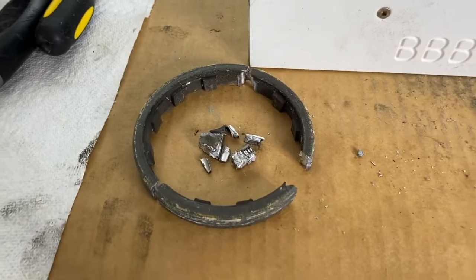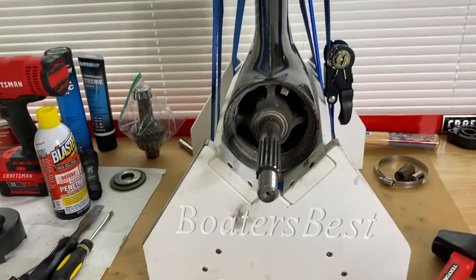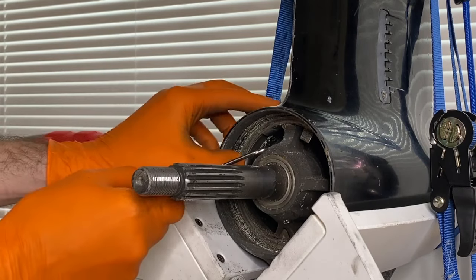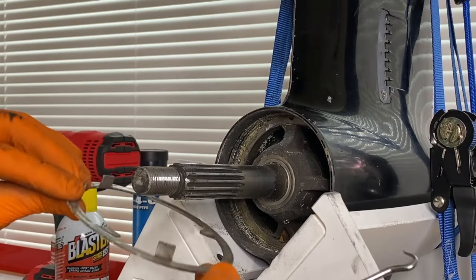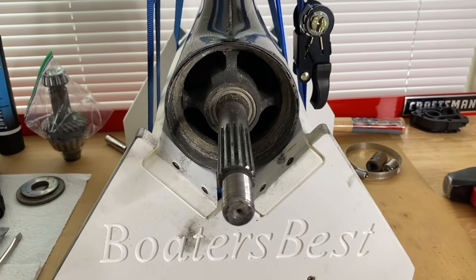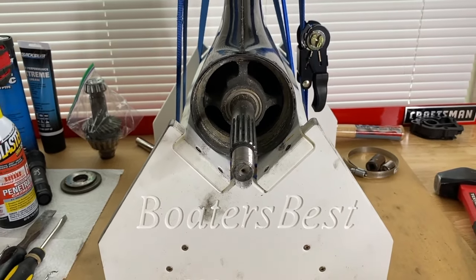The retainer nut is out. From here, we are going to grab a pick tool and remove the inner locking ring — just a pick tool from my local AutoZone. Grab one of the teeth and it should just come right out. Take a lot of photos as you remove all your parts. What we'll do next is hook up the puller jaws and remove that bearing carrier.